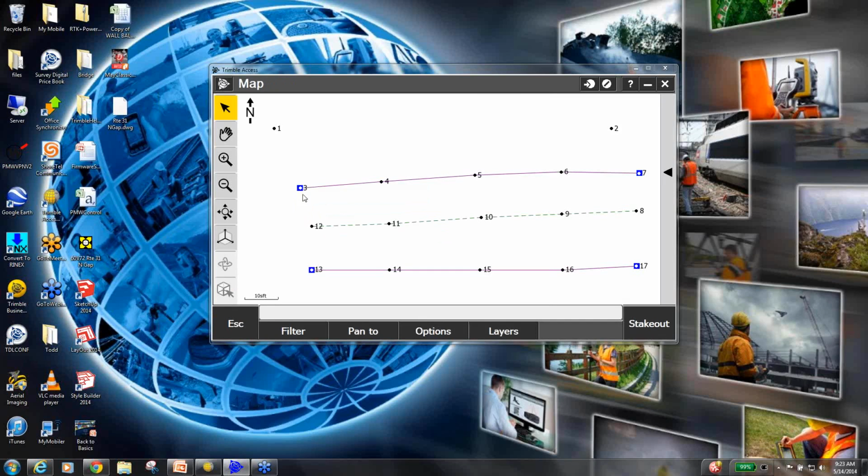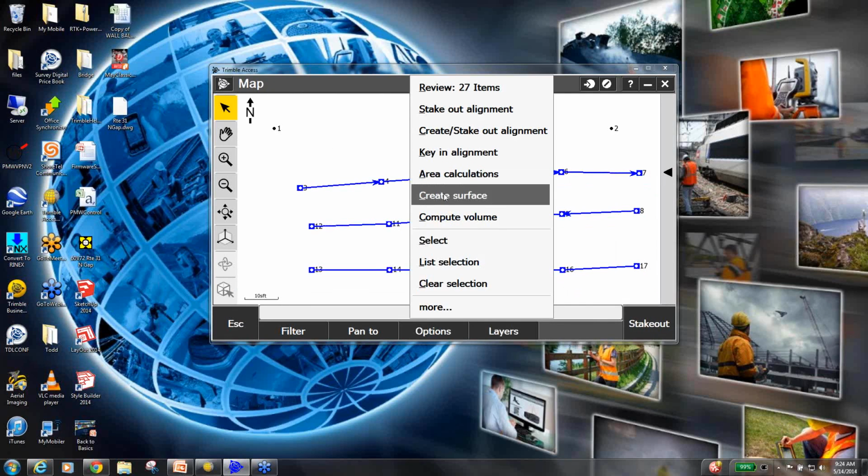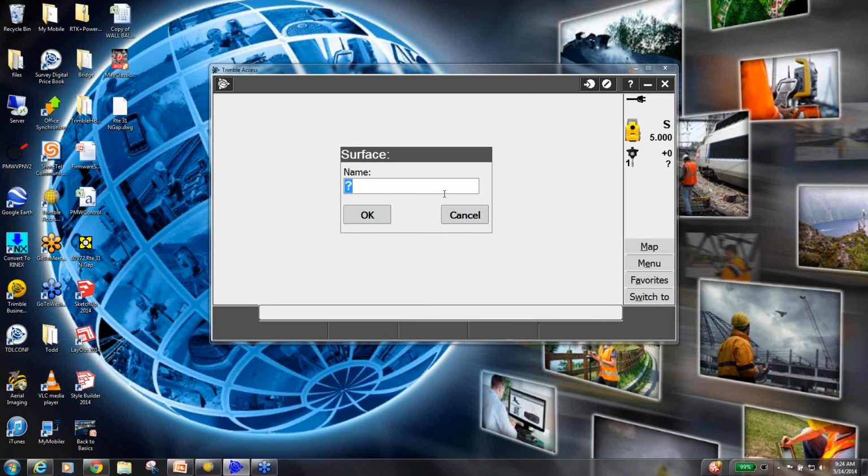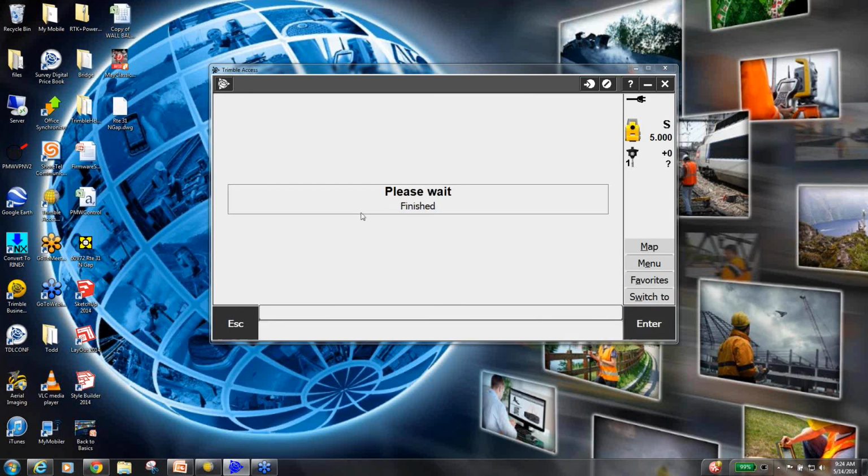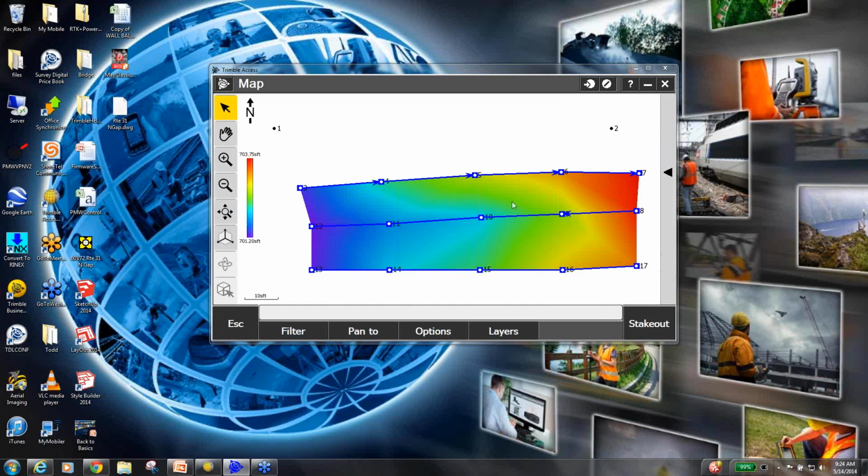Also, if we wanted to, we can highlight all the points. And then same thing, press and hold on the screen, and we can actually create a surface. A nice little surface that's created just by using the map screen.